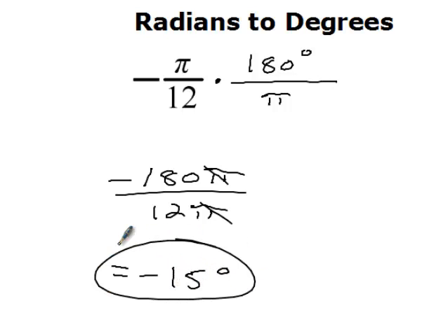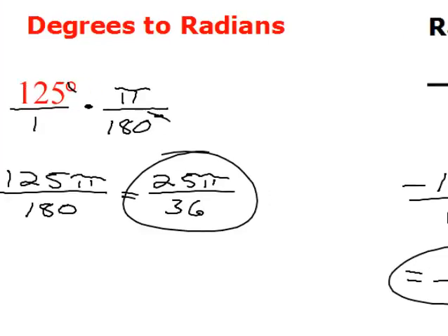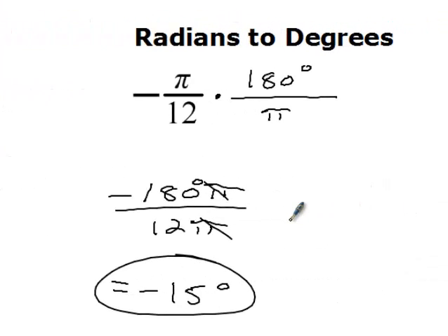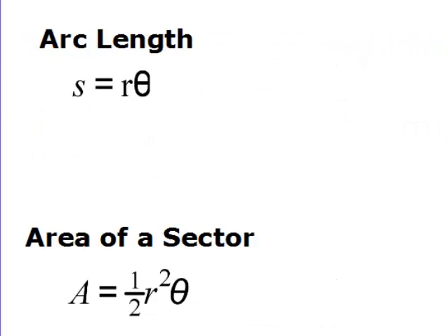So to convert from degrees to radians, you multiply by pi over 180 degrees. So the pi radians take each other out, and that leaves you with just the unit of degrees. All right. So to convert from degrees to radians, you multiply by pi over 180. To convert from radians to degrees, you multiply by 180 over pi. Everybody okay with that? So please get these two formulas written down.